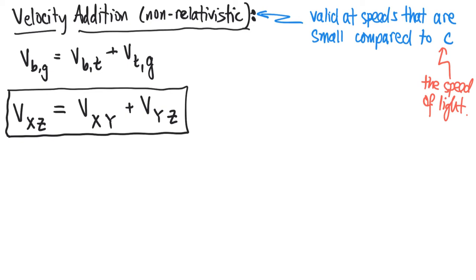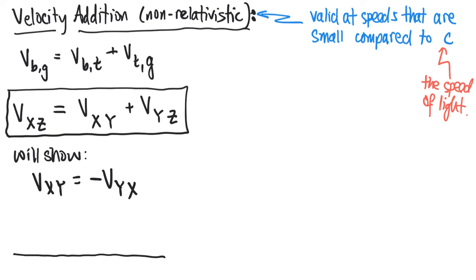One thing we can do here, though, is formally show that the velocity of a relative to b is equal to minus the velocity of b relative to a. So we'll show that the velocity of x relative to y is equal to minus the velocity of y relative to x. And to do this, let's just draw a picture first to get a specific example.